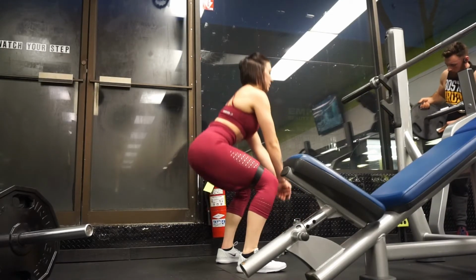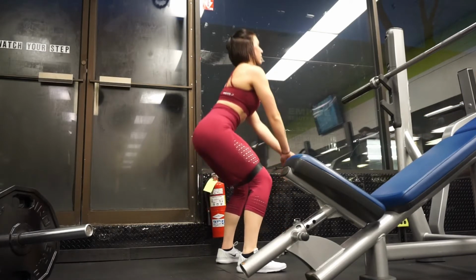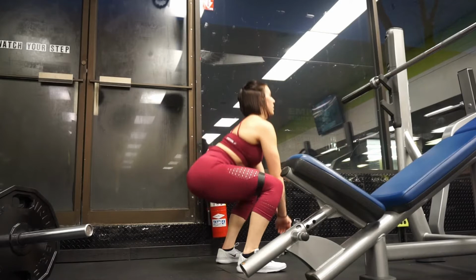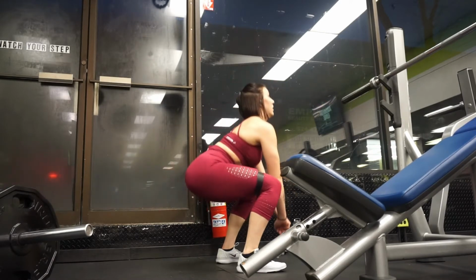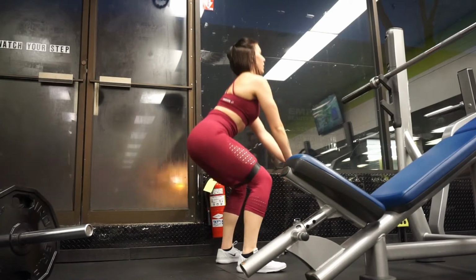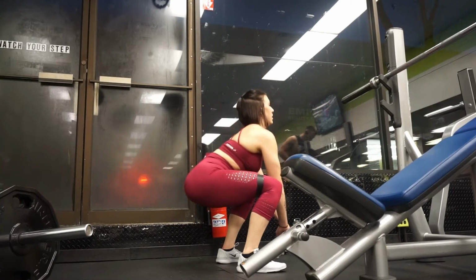So then I burnt out the glutes. I started out with 20 pulse squats with the band. So feet pointed a little bit out. You want to keep your knees out with constant tension on the band, and just push your hips back like a regular squat, neutral back, and just pulse it out for 20.